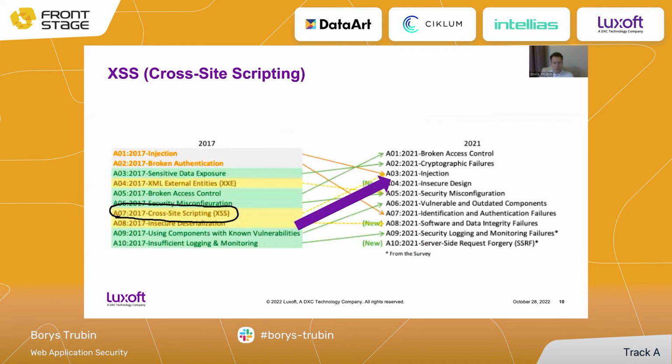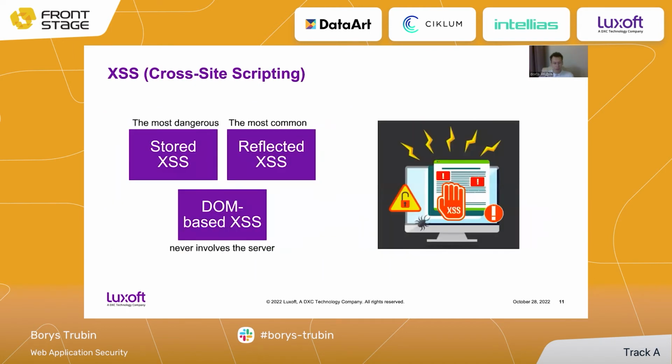There are three different types of XSS: stored XSS, reflected XSS, and DOM-based XSS. First, about the stored XSS. Stored XSS vulnerabilities are the most dangerous. They generally occur when user input is stored on the target server, such as in a database, in message forms, visitor logs, comment fields, etc.